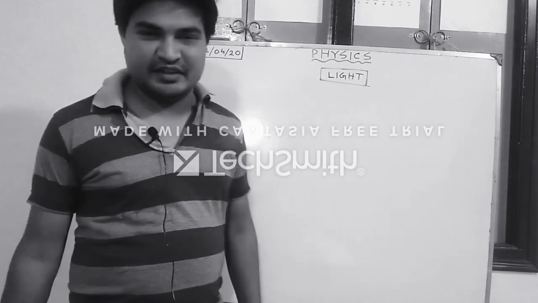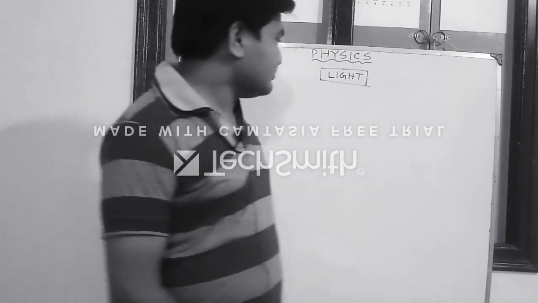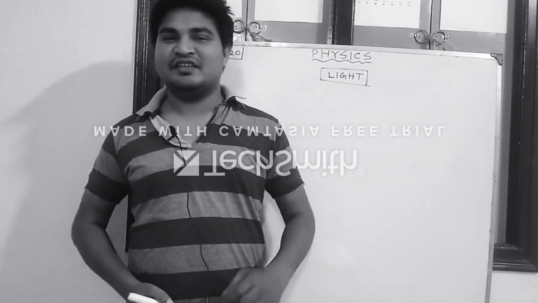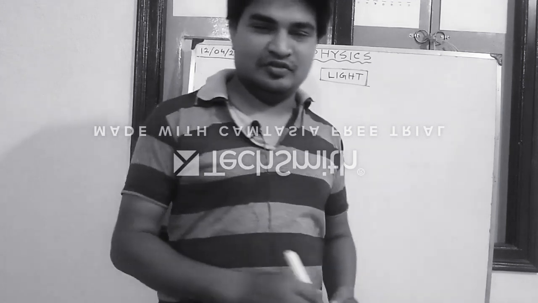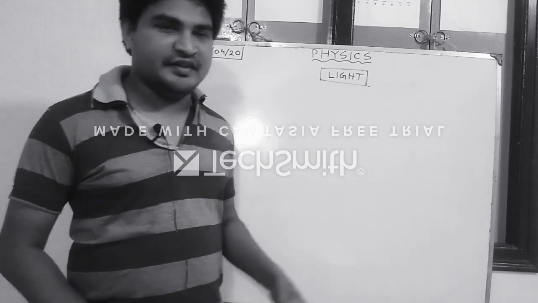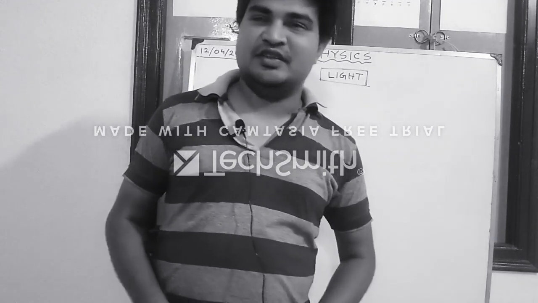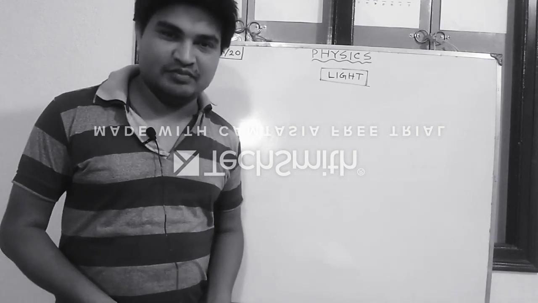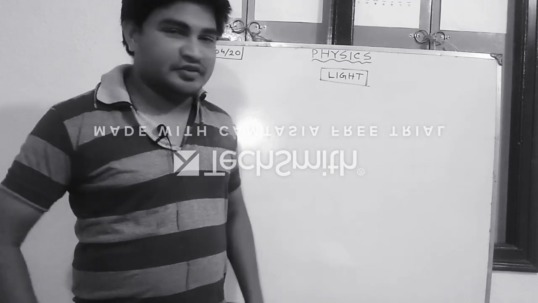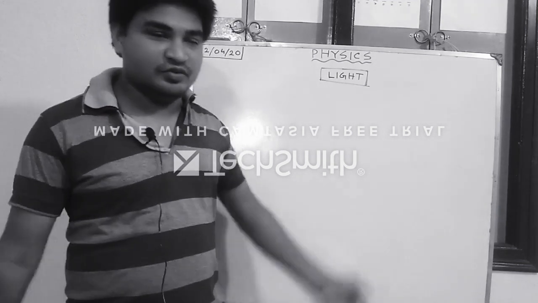This will be an introductory class of light. Okay, so we all know about light, from disco lights to tube light. We know everything about it, but still there are many things that we don't know, and in this chapter we'll find out some of them. We know these things happen, but why those things happen will be discussed in this chapter. Okay, so what we are going to do is study light.